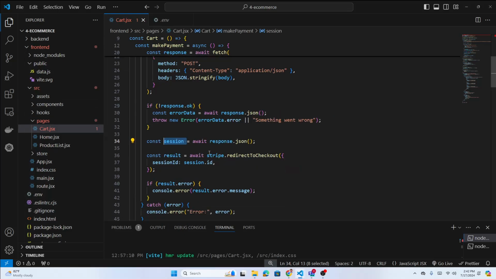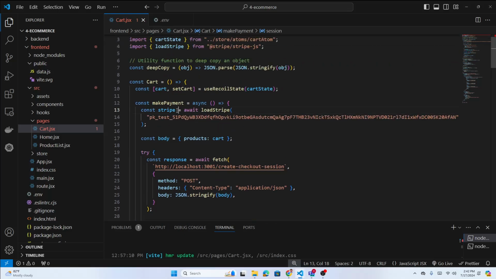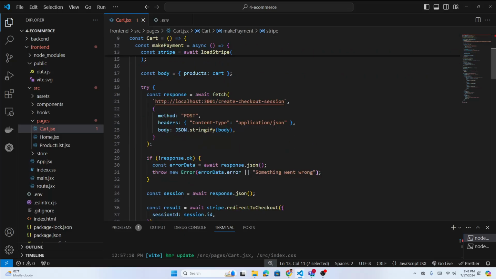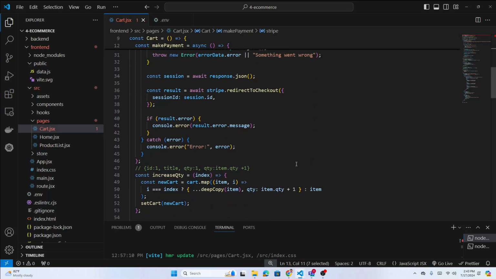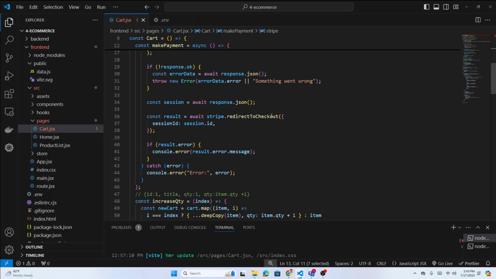Now the stripe we have here has a function inside, redirect to checkout page of Stripe. You make it await, because only after this step is done the next can happen.